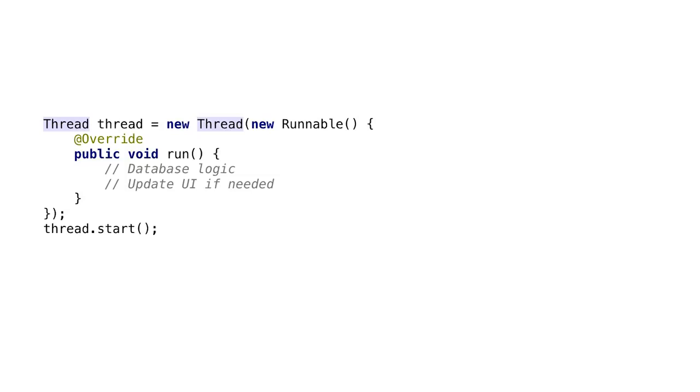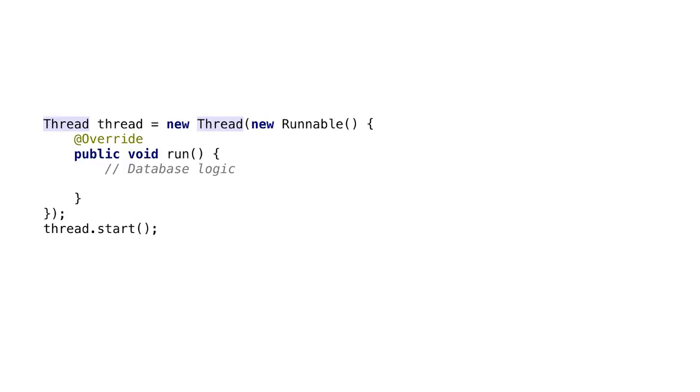Unfortunately, there is a serious issue with this approach. The UI cannot be modified from the newly created thread. The good news is that, thanks to the magic of Android architecture components, we will handle the UI update in a completely different way. Because of that, our runnable can be simplified to this. The only caveat is that in order to be able to simplify our thread into this, we will need to learn a few more things.